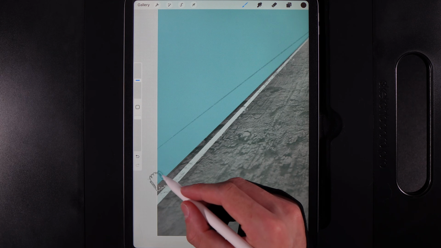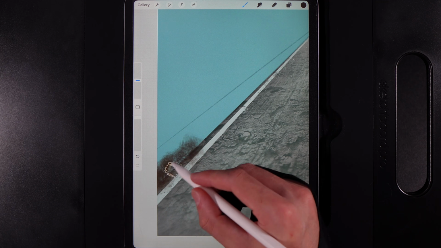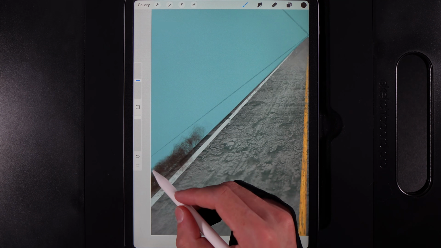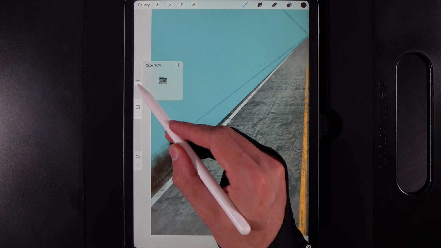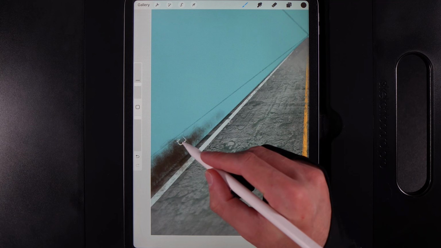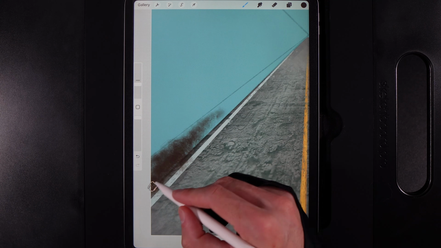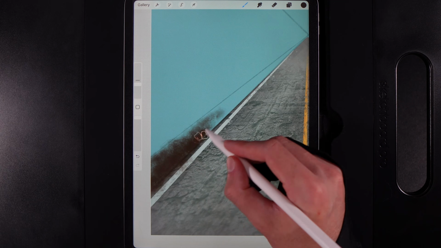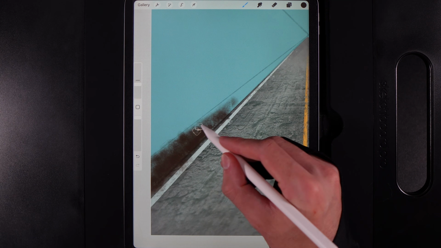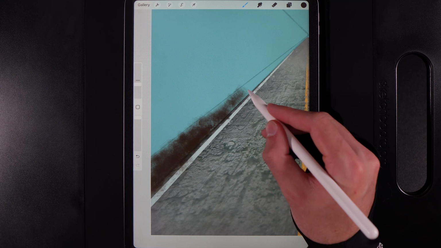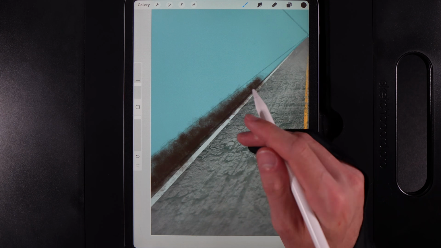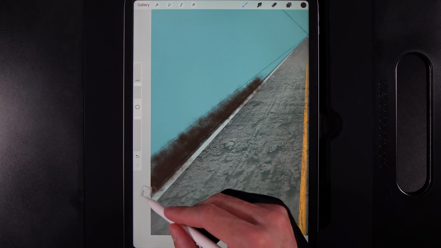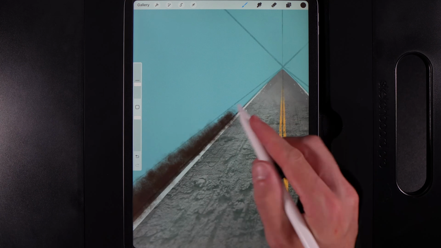And what I want to do is just go along this edge here. And you can see I'm only going to roughly go up to that line on the guide there. I'm probably going to reduce that down in size, to about 14%. I'm going to try to fill it in, not leaving too much blue in the gaps, but leave maybe some patchiness to it because we've got a couple of other colors we're going to add on top. It doesn't need to be super solid. And you can overlap the edge of the ground that we've created.